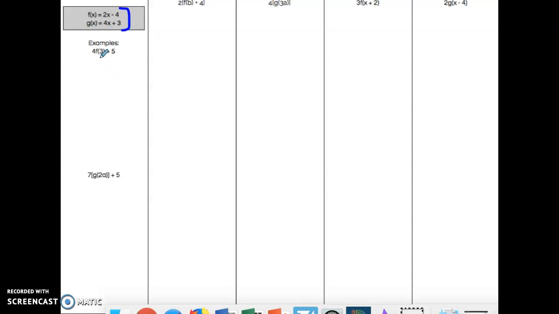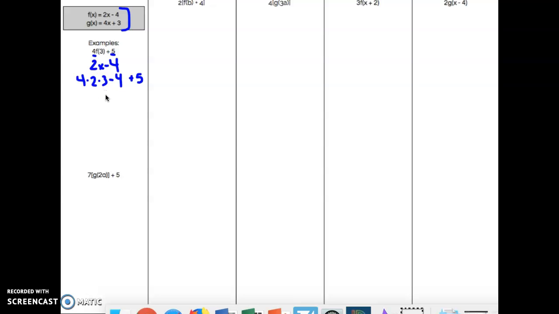So remember, we're going to follow PEMDAS, so always start with your parentheses, which are right here. I'm going to do f of 3 first. So I'm going to do 2x minus 4. And I'm replacing the x with the number 3. So I've got 2 times 3 minus 4. And before I do anything else, I'm going to rewrite the other pieces to this. So I also have a plus 5 at the end. And I have a 4 times this in the front. It's 4 times that.